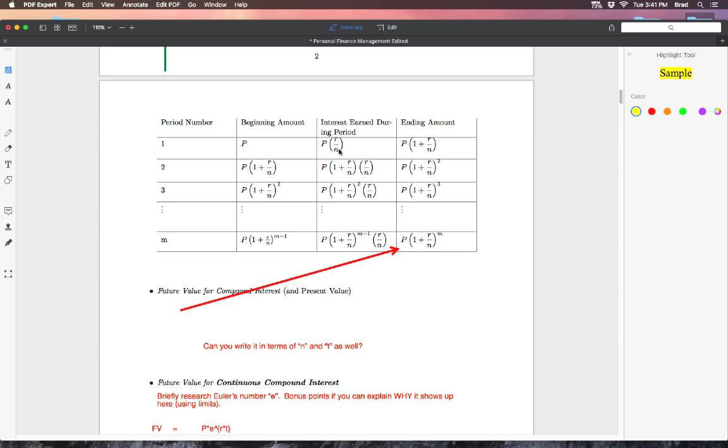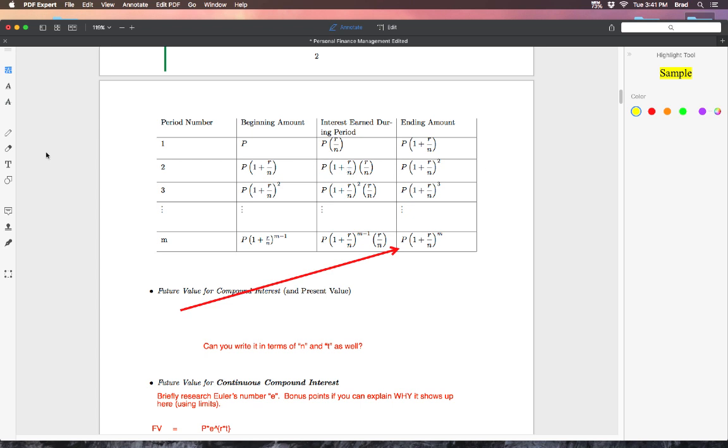Right? So if we're compounding 12 times per year, the annual interest rate needs to be divided by 12. And then again, now we can factor this term out of our sum. And we've got 2 of these factors squared, because, well, let's make sure we see why that is.